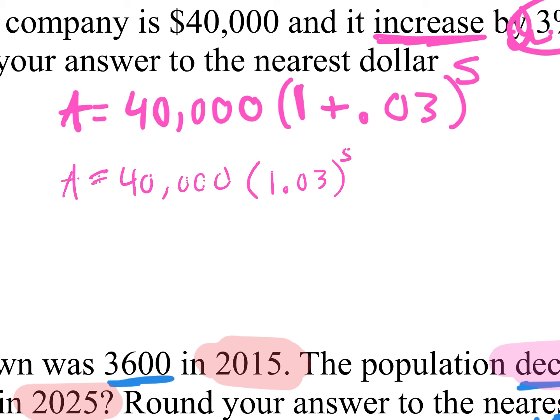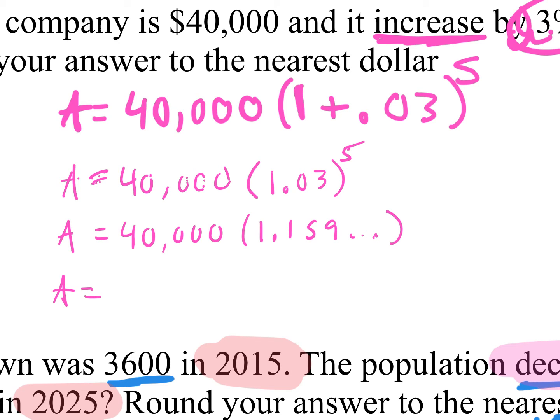What do we do next? The exponent. So 40,000, 1.03 to the power of 5, so 1.03. I click that exponent button, x raised to the y, and then 5. So I get 1.159 dot dot dot. Keep it in your calculator so you have the most exact answer possible.